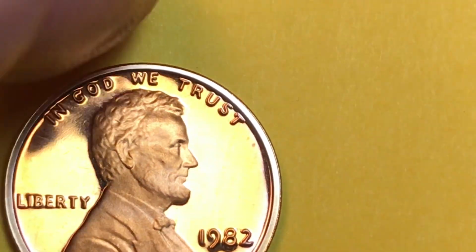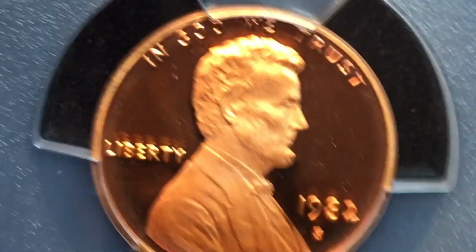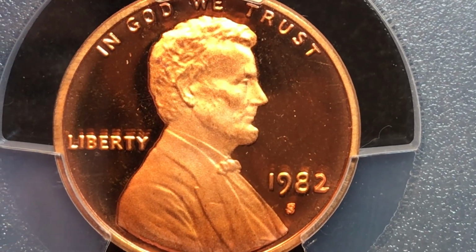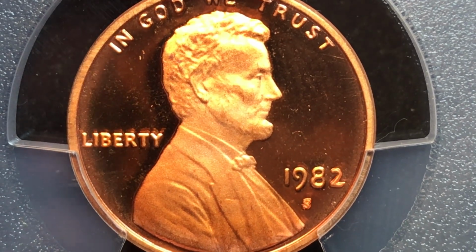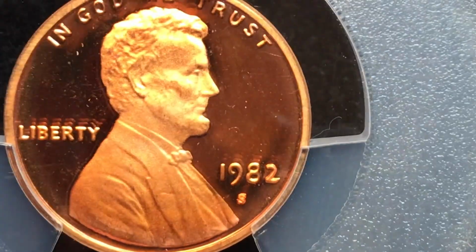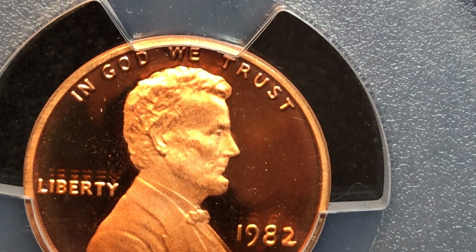In 1982, they made two different ones, and a lot of people know 1982 because that's when they went to the copper-plated zinc coins. So this one right here, though, is not a copper-plated zinc coin, and that's because of what happened at the San Francisco Mint in 1982, and this information is thanks to Gainesville Coins. Gainesville Coins, out of Florida, I believe, has a bunch of information on the internet about 1982, and they say that in 1982 they went to make these coins out of the copper-coated zinc. And by copper-coated zinc, that's exactly what I mean.